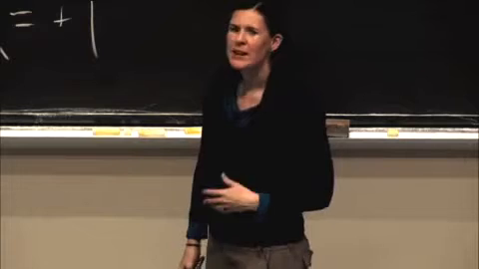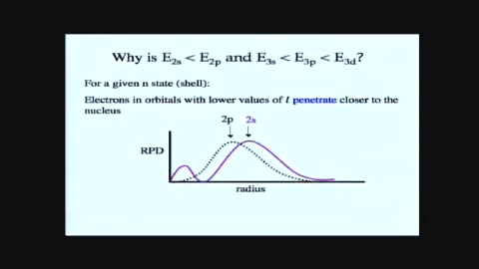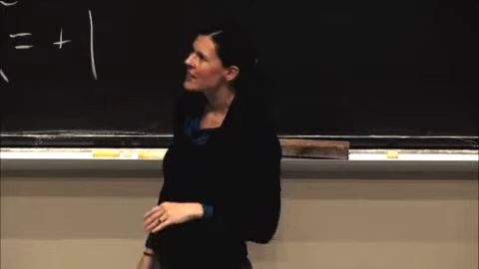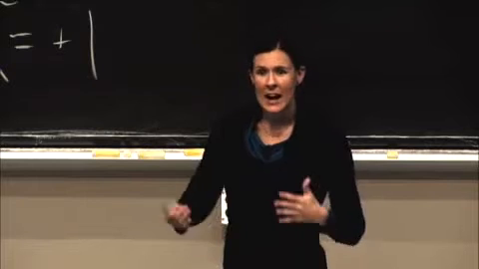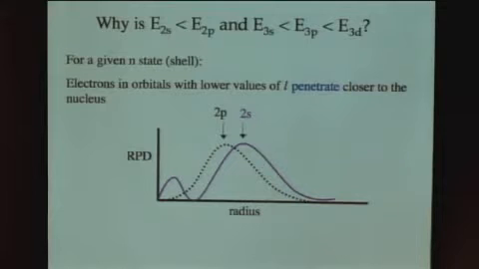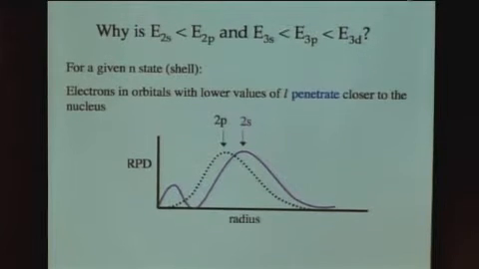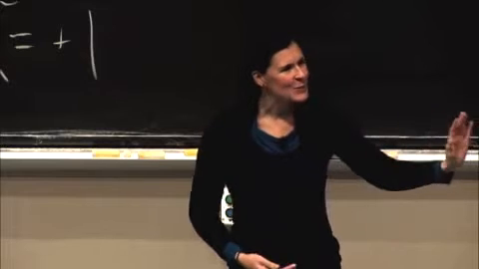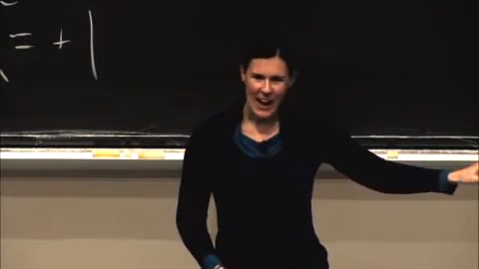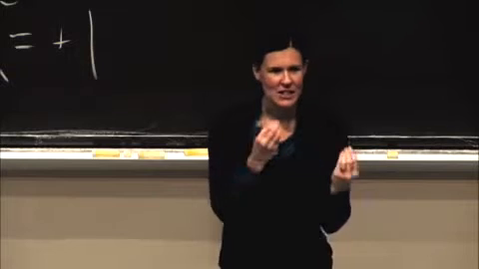And when we make these comparisons, one thing I want to point out is that we need to keep the principal quantum number constant. So we're talking about a certain state. We could talk about the n equals 2 state or the n equals 3 state. And when we're talking about orbitals in the same state, what we find is that orbitals that have lower values of L can actually penetrate closer to the nucleus. This is an idea we introduced on Wednesday when we were looking at the radial probability distributions of p orbitals versus s orbitals versus d orbitals. But now it's going to make more sense, because in that case we were just talking about single electron atoms, and now we're talking about a case where we actually can see shielding.